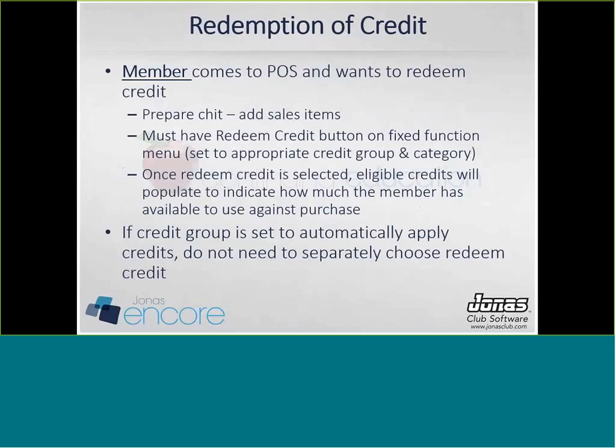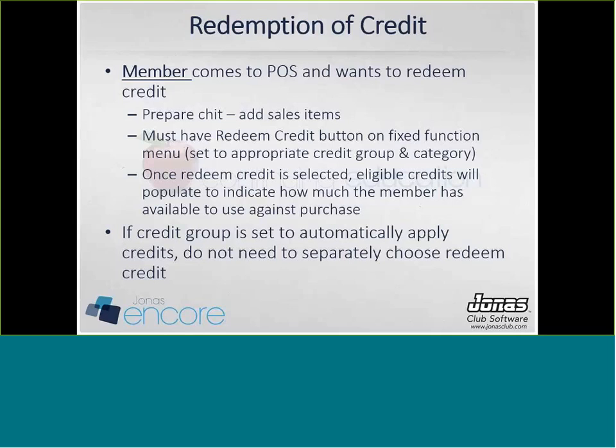You have to have the redeem credit button on your fixed function menu. Again, set to the appropriate credit group and category. So we talked about the issue credit. You also need a redeem credit button, and this allows you to tender the chit using credit instead of member charge or any other cash tender.